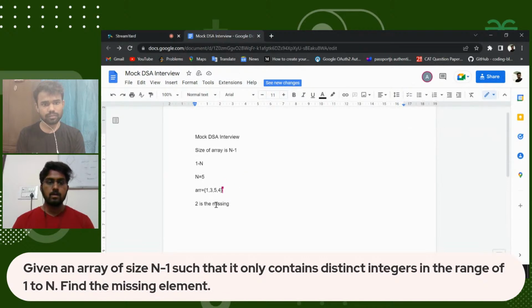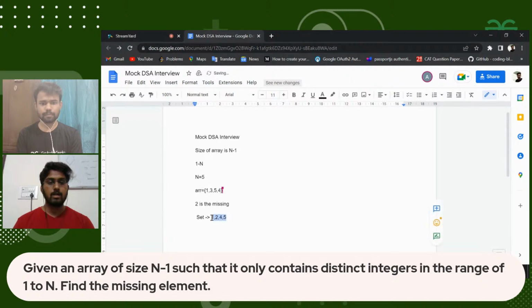Basically, if I talk about the naive solution, I can take a set, an unordered set, and put all these elements in the set. So our set will look like 1, 3, 4, and 5.